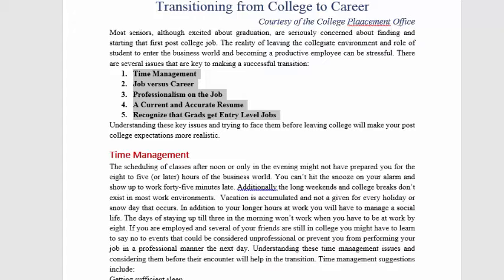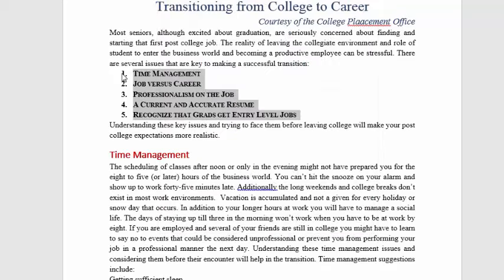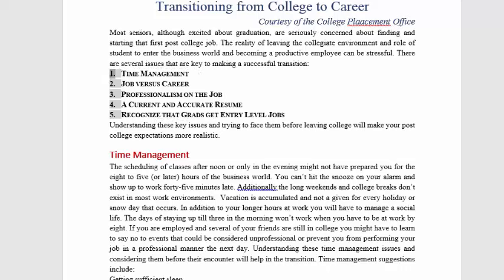And now we're going to go right into here again, because there's some things small capped right there. Wonderful. Bold, small caps. Ready. And we're going to say OK. And then we're going to click on the number, see how they're highlighted, and we're going to decrease the indent. So it should look just like that.